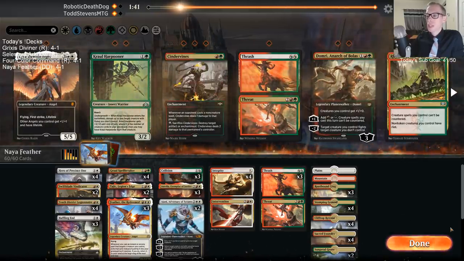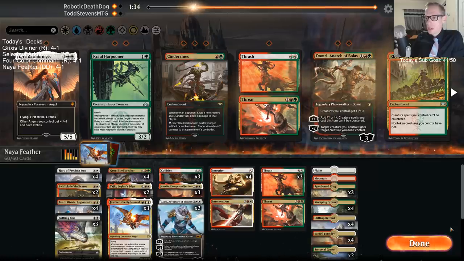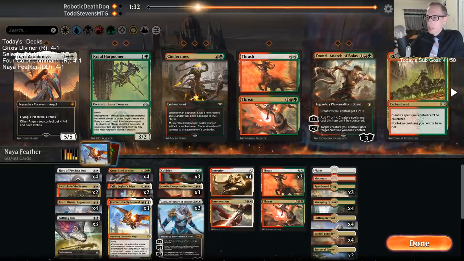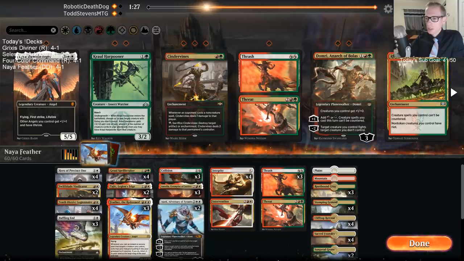Dreadhorde Butcher. Okay, that's the red black two drop. So yeah, no, you wouldn't want to play that at all. You could go Mardu and not play green, but I think green adds the Thrash Threat, the Collision Colossus, which are both really, really strong cards. I think the green is nice.